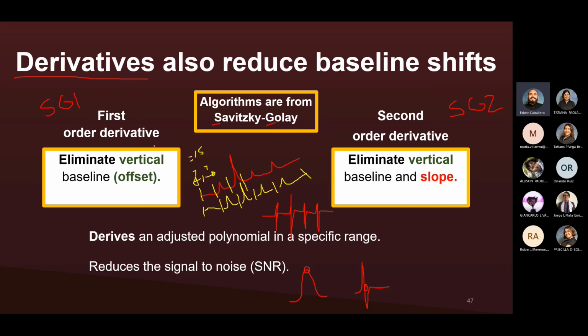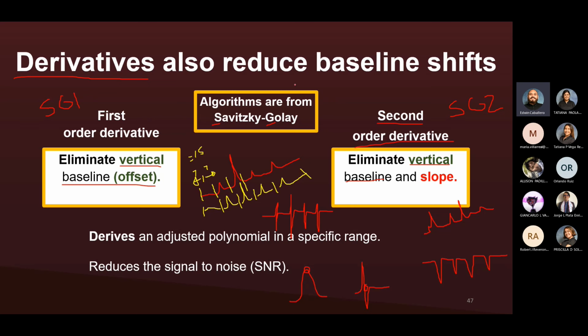One of the great things about the first-order derivative is that it eliminates vertical baseline offsets. The second-order derivative can also eliminate vertical baseline offsets, however, it's specialized on slopes, right? So if you have a sloped spectra, like the one we saw below at the left, it will give you the same results, but the peaks will be downward. Okay, so it's a little bit easier to interpret than the first order derivative because you'll have a spectra that's really similar, only that the peaks are below.